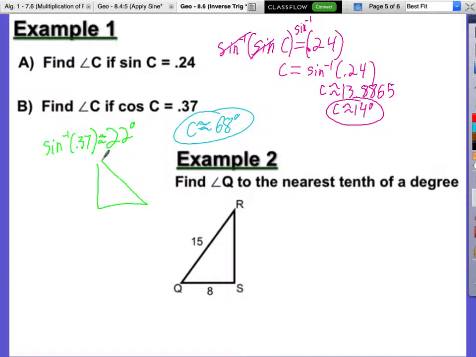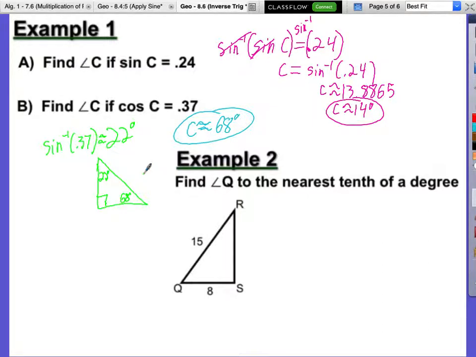If we have a right triangle here, because this is only true for right triangles, and we know one of the angles is 68 degrees, do we know the other one has to be 22? So if we find one angle using inverse sine, and the other using inverse cosine, they better match up. You'd hope they match up because of how these two angles work in a right triangle. So if this one's 22, this one has to be 68, or if it's 68, the other has to be 22. Pretty neat stuff. Okay, so I digress.